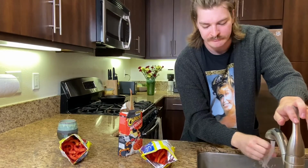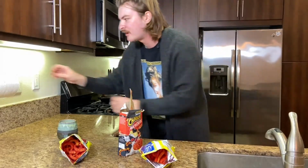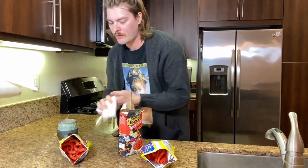And then the classic Cheeto fingers, which I'm sure you've heard about, I've heard about. These are the Cheeto fingers that people talk about. Not the biggest fan of the Cheeto fingers. It just feels dirty. I like to wash it off. Okay.